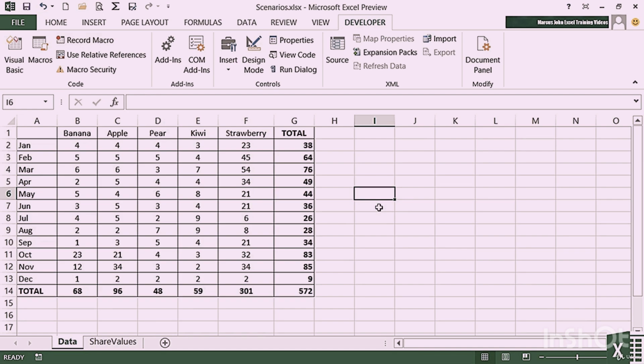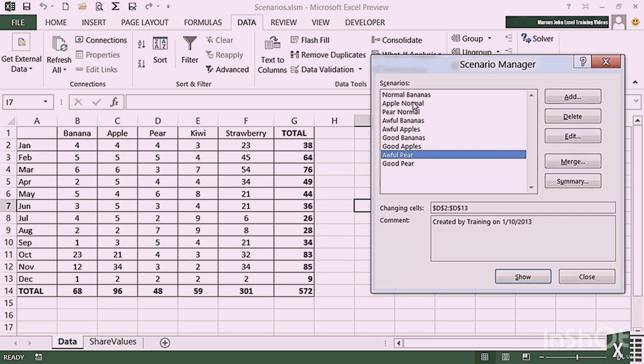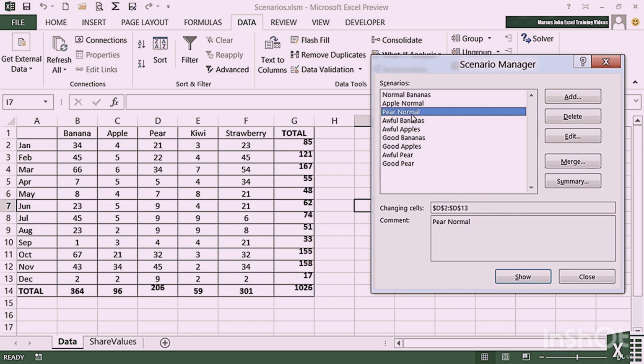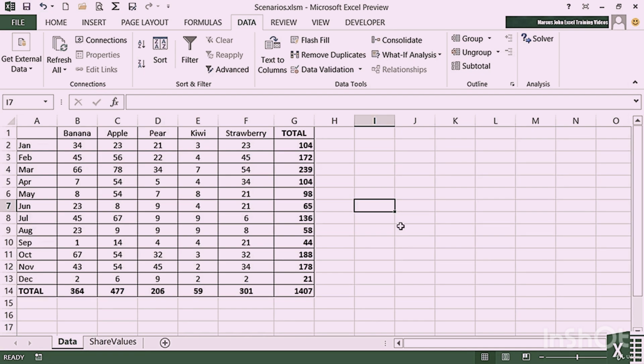We have them all stored as keyboard shortcuts so we can move from one to the other. So if I now return all the scenarios back to the good values, so What-If Scenario Manager, we'll have normal bananas, pear normal, and apple normal, Close. What I can now do if I want to see the bad ones is Control-Shift-A for bad apples. We see that our keyboard shortcut runs the macro, shows the bad apples and places the values in the sheet. No need to go into Scenario Manager, choose the right one, Show and Close. If I want to see the bad pears, Control-Shift-P puts in the bad pear values, and for the bananas, Control-Shift-B runs our macro, which then places the values of the correct scenario into the sheet.